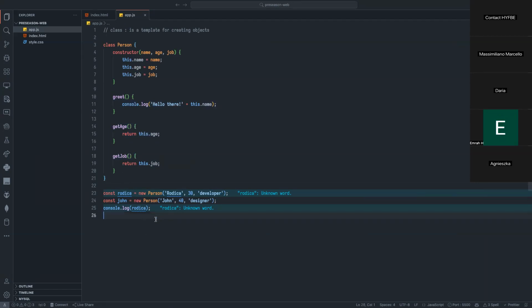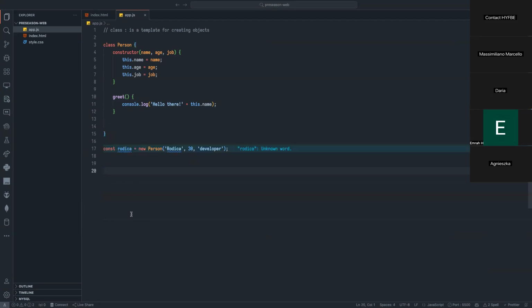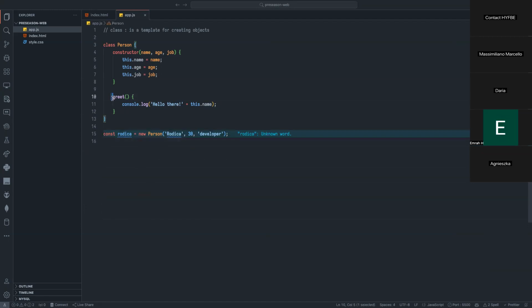Great. Now, what if I want something else? We've seen the objects, that's quite nice, that's fine. But what if I want something? Sometimes it happens. Let's remove this one, let's just keep the greet only, just to make it simple. I don't want this method here to be available on each object I create. Let me create John again, or Ion, whatever, that's fine.